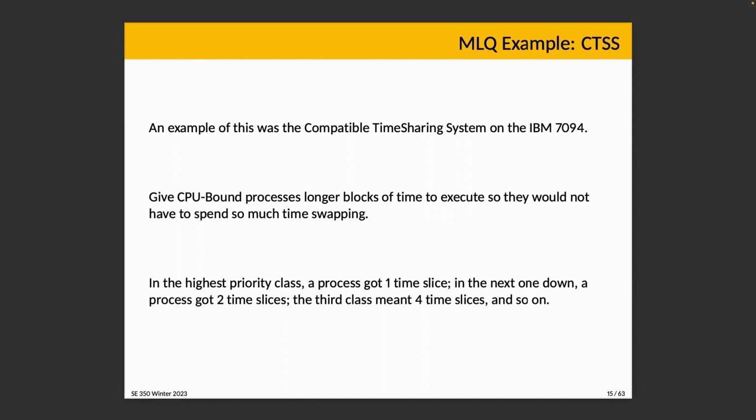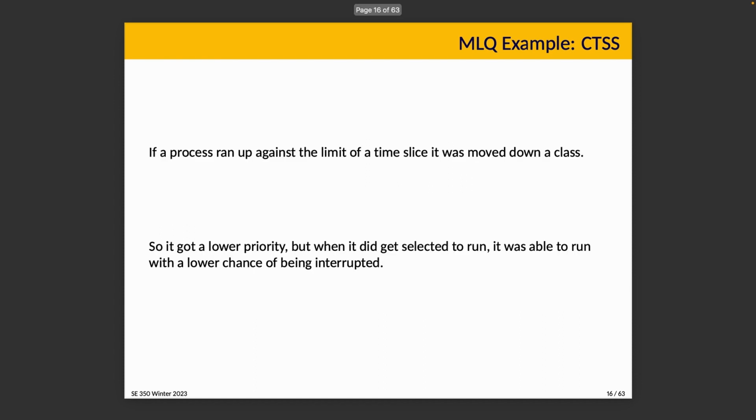That kind of thing is convenient, right? It's appreciated because it does reduce the amount of time swapping, but it still allows us to prioritize processes that are less CPU intensive and more I/O intensive. Okay, so how do we determine what class a process is? Well, the rule was pretty simple. It starts out as first class, and then if it does run up against the time limit, so time slice expired without there being an I/O that happened on it, then it gets moved down 1 class until, of course, it's in the lowest group and can't move any lower.